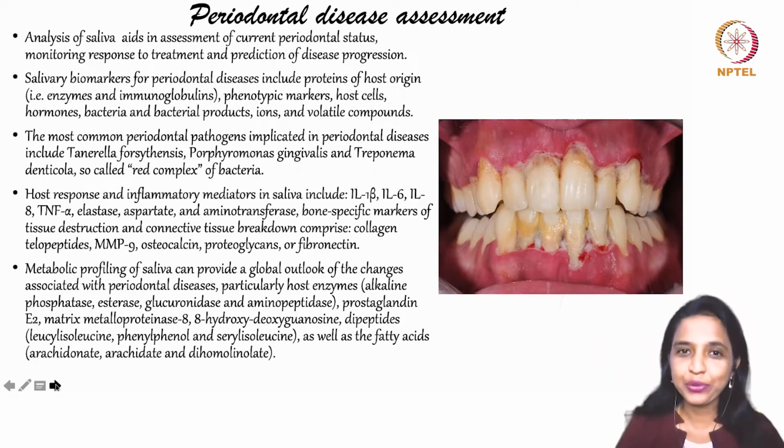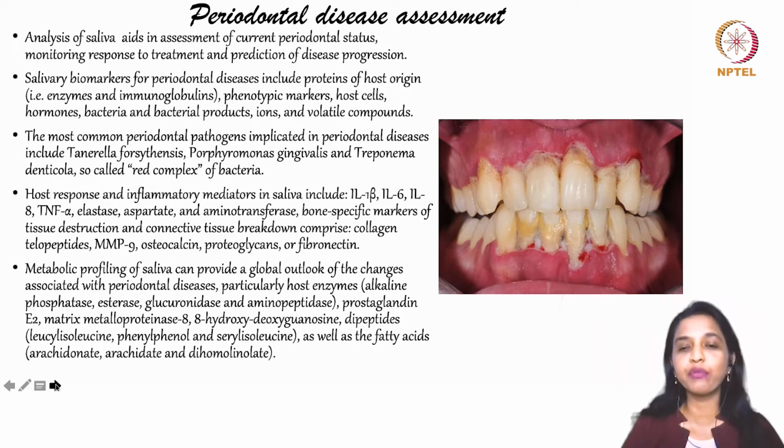Again, I told you that caries is the most commonly occurring, highly prevalent disease in human beings. The next common human disease is periodontitis. Periodontitis again is a very, very common disease, and having said that it is common, we need to derive every possible step to prevent it and give effective treatment regimens.